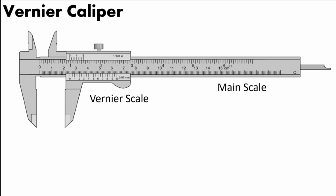The Vernier Caliper actually originated in China during the Qin Dynasty, but there was only a main scale in the Vernier Caliper in the Qin Dynasty and there was no vernier scale. Then the secondary scale was invented in 1631 by Pierre Vernier, who is a French mathematician. So the importance of the second scale is to measure the length, radius, or the depth of a certain object accurately.